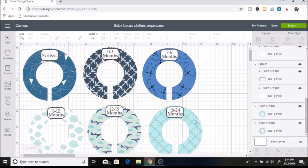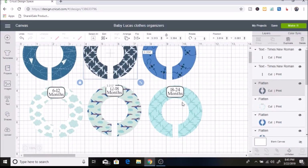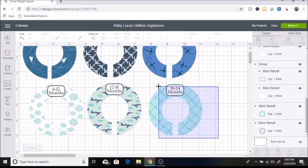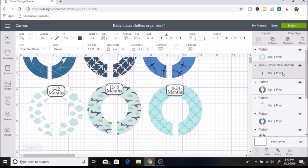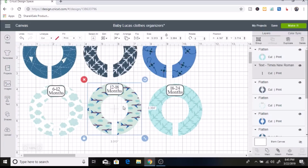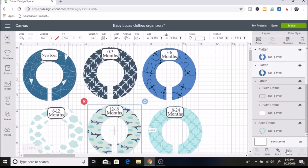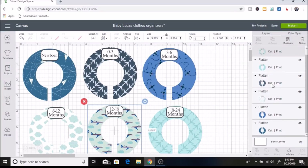So the next thing I want to do is make sure that each one is flattened. So I'm just going to select this one. It says flatten on the side here. I don't think this one's flattened. So I'm just going to select all of this here, hover over it, and hit flatten. And this one, I haven't flattened either. So I'm just going to select these, and you can see they're all highlighted over here, and I'm going to hit flatten again. And now you can see that every single one of these is flattened.